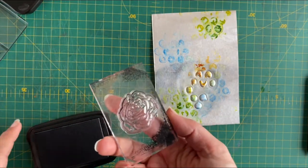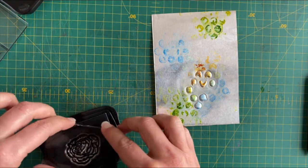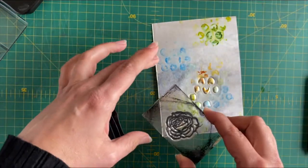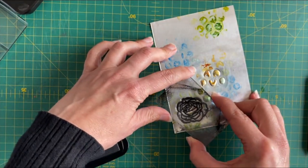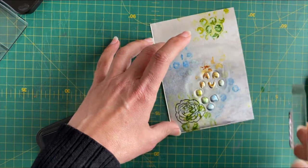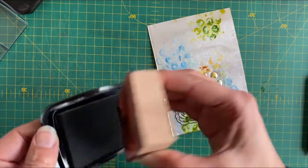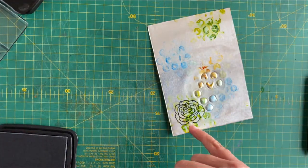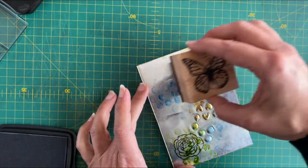So I've just got a little flower stamp over here. For all those of you who love doing mixed media and just a lot of different crafts, this is so cool. So let's say I want to add maybe, I'm just going to put it over here so you can see what happens. And there's a little butterfly stamp. So with the stays-on, you can apply it over the alcohol ink without reactivating it. I'm just going to put this one over both of those.